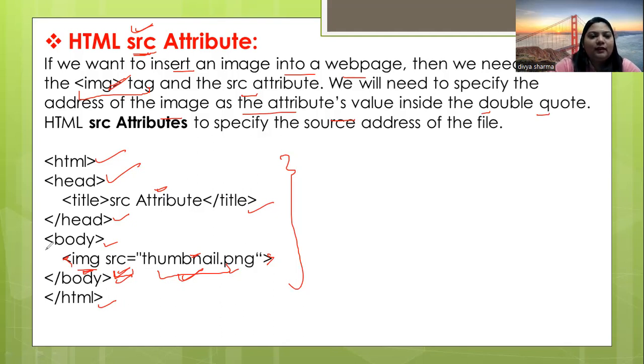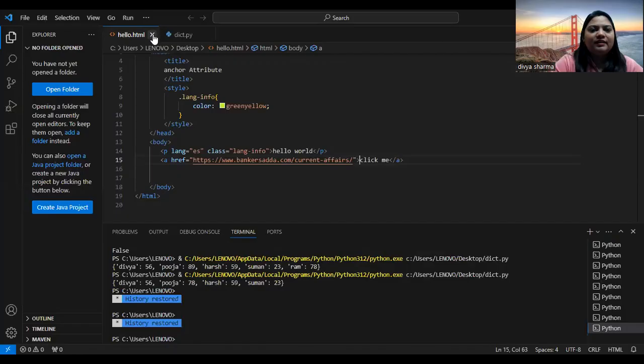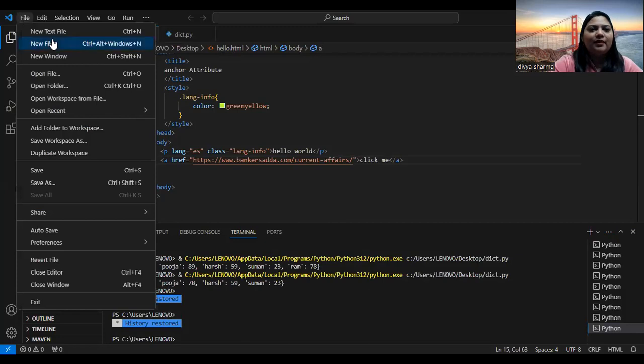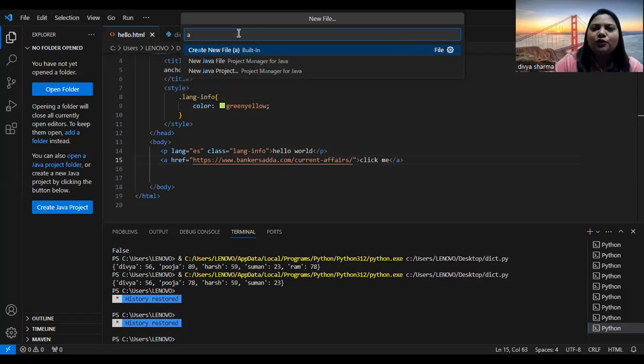So let us do it by writing code. I'm going to create a new file by going to File, New File, and give it a name like attribute, because we are going to discuss all these things about attributes.